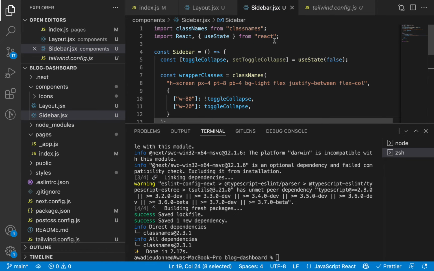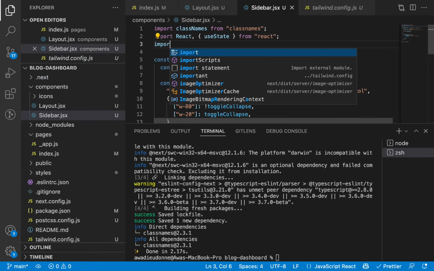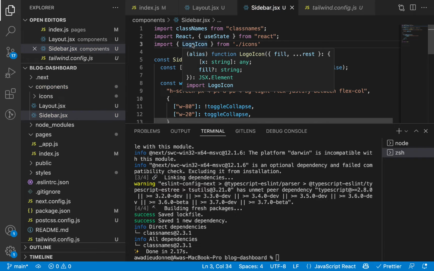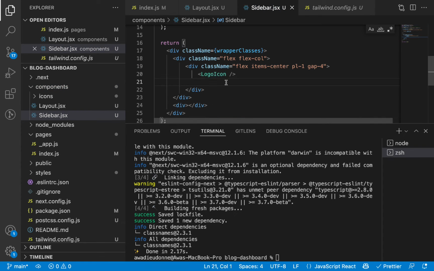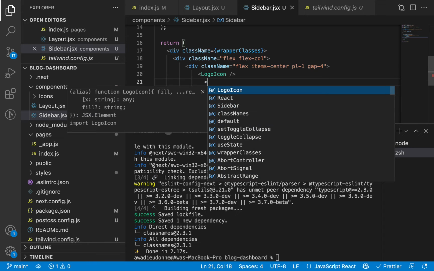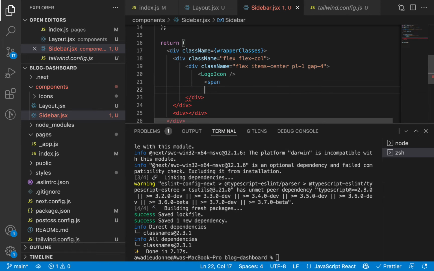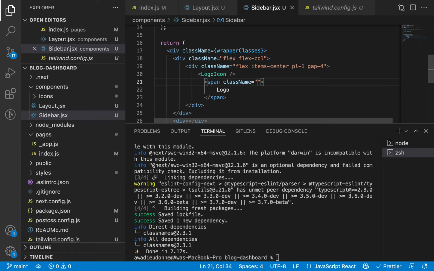Let me make sure it's imported from icons. Yep, it's imported. Next, let's define a span for the logo name. I want it to be hidden whenever the sidebar is collapsed.